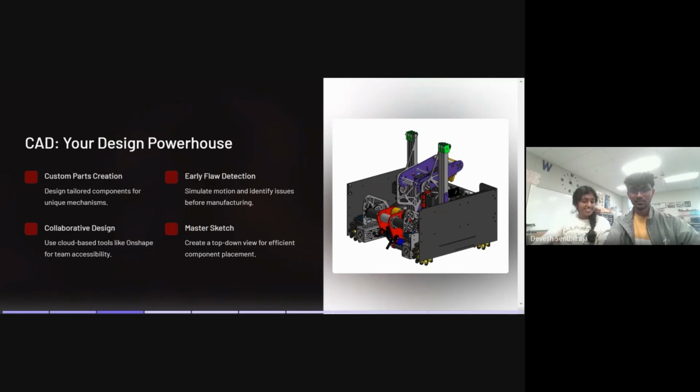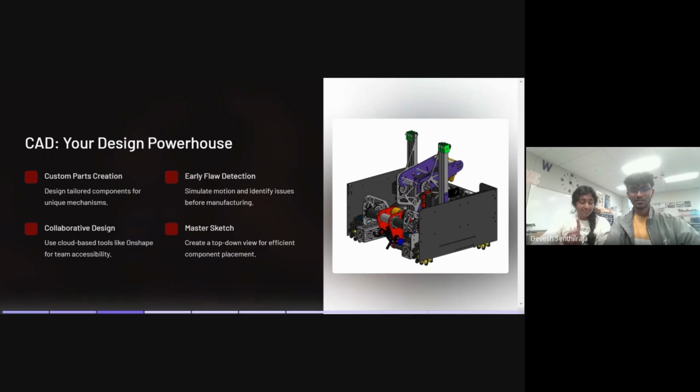For sure. And if you're just getting started with CAD, don't worry. There are plenty of resources available to help you learn. Onshape, for example, offers a wide range of introductory courses and tutorials. Their platform is very beginner-friendly, and you can find video guides, forums, and even pre-made FTC libraries.